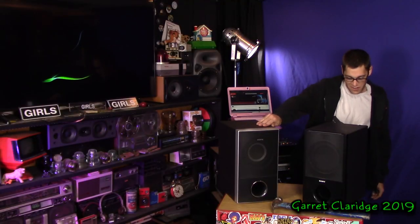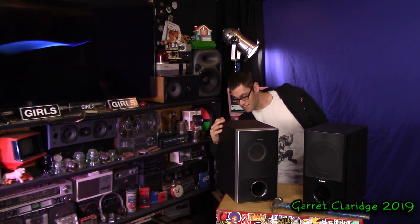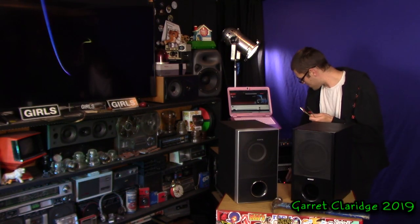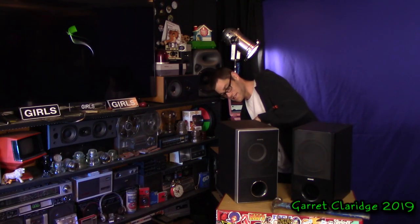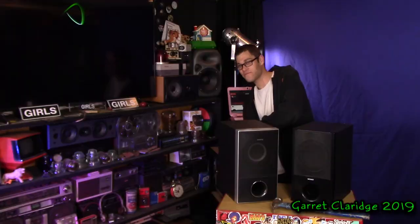So our model numbers are SSWS95 and SSWS74. All right, I'm gonna get these things plugged in, fire the amp on, and we're gonna see what they can do, if they can do anything at all. I've never tested them yet.